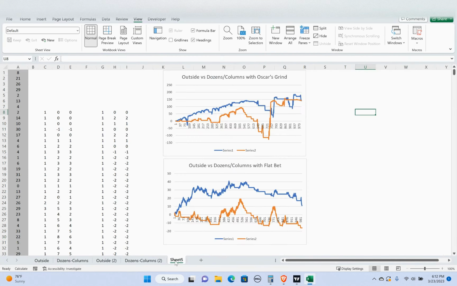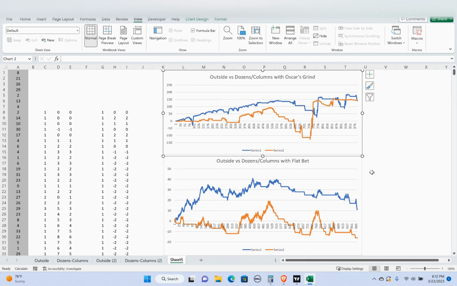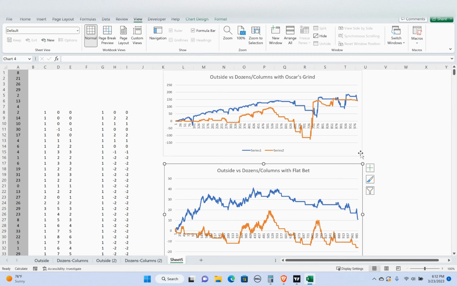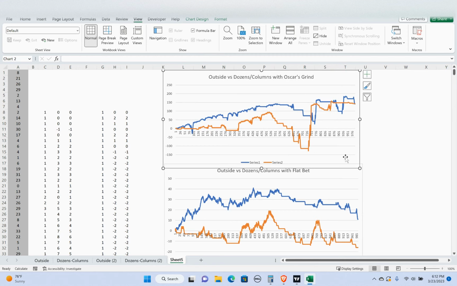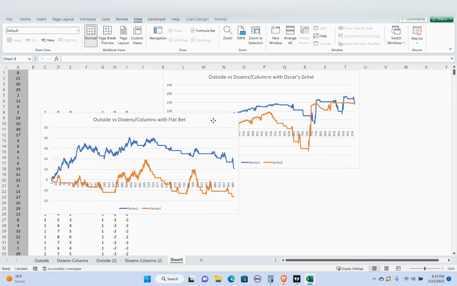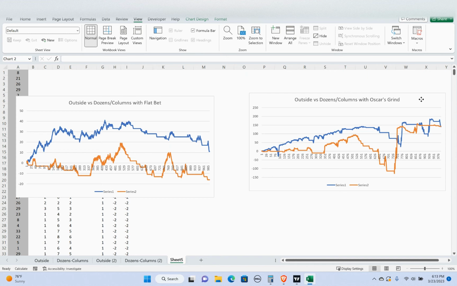So here are the results. Let me just make this a little bigger. Again, same 1,000 spins on both. The blue line is the outside bets.